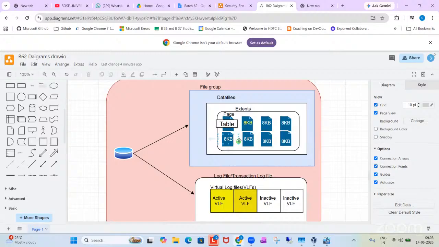So to avoid this wastage, initially it will allocate a page from the mixed extent. Fine. Because if you are getting a page from the mixed extent, the other 7 pages you can give to some other objects. Now the table is growing. You inserted 1 million records. Now you fired an insert query which has 1 million records. It needs storage.